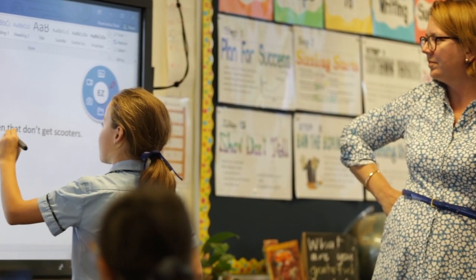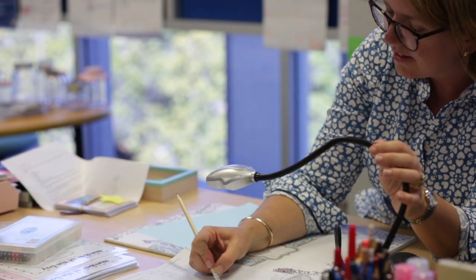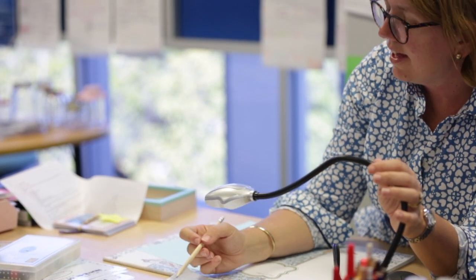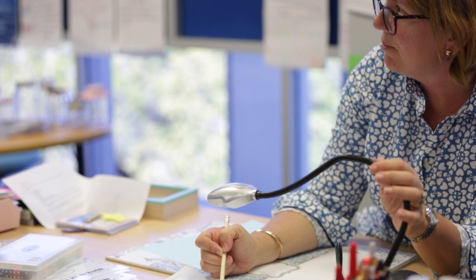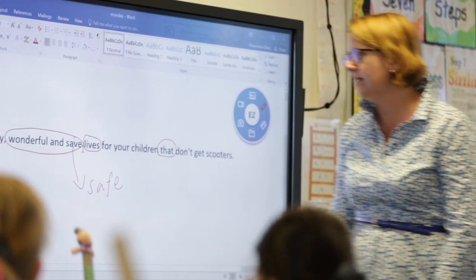Every situation we've looked at so far, they have a solution for us. So be it a big screen hall projector or to our touch panels. We love the BenQ board in this room, so the children love it and I love it. It works every time we turn it on, and it is always clear. The children can see their work really clearly when we put it up under a camera, or if they are using the internet, then that always works. The pens always work. It's very responsive to their handwriting when they write on the whiteboard setting.